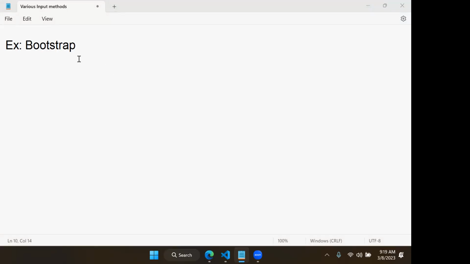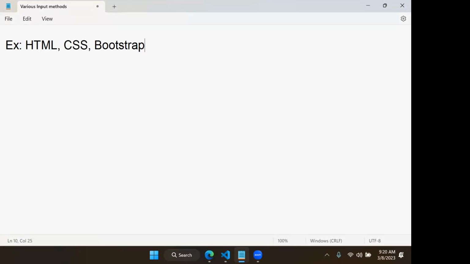We will see one more option here. As I already told you, while working with a JavaScript based environment, client side especially, we have to make the interface more effective. To do that, we use HTML in combination with CSS and Bootstrap.